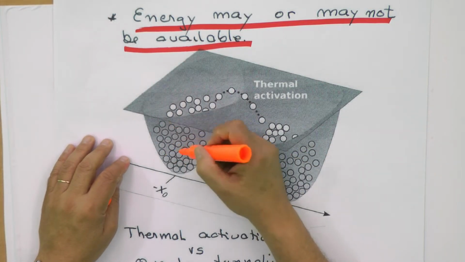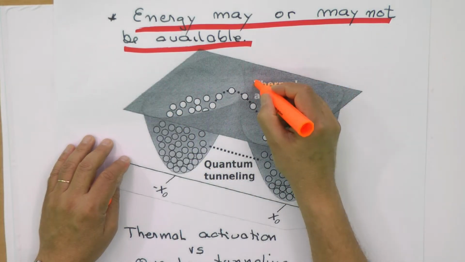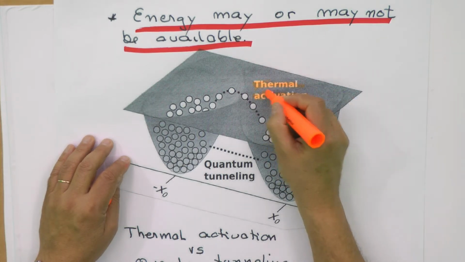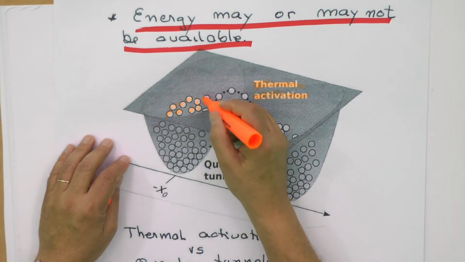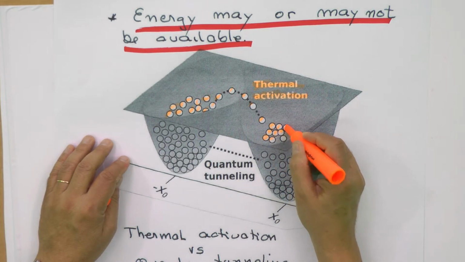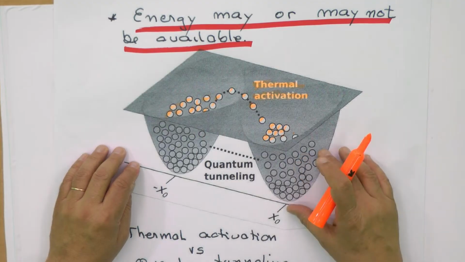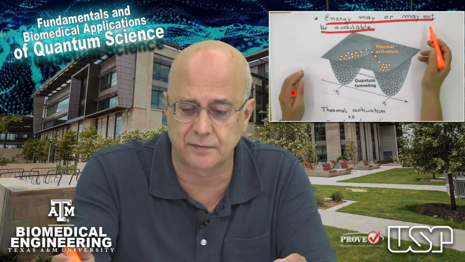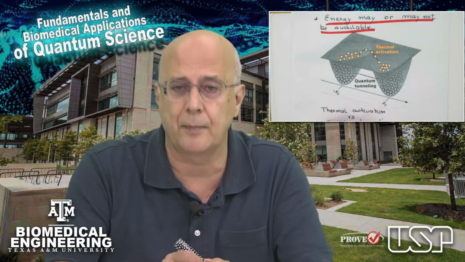Either you give energy to this particle, and normally we call this thermal activation, and you all know that thermal activation is a very important thing in bioreactions. Normally what's happening is you give enough energy, and particles get this energy and are able to go above the barrier, coming to the other side where things happen. That sometimes happens, and this is very important. And we have many different types of reactions that happen that way.